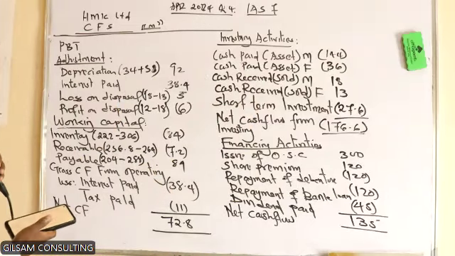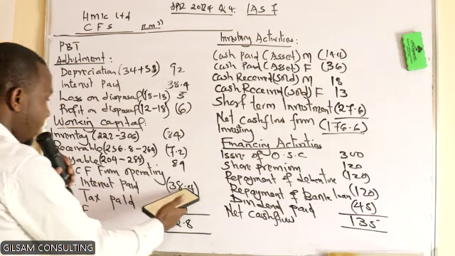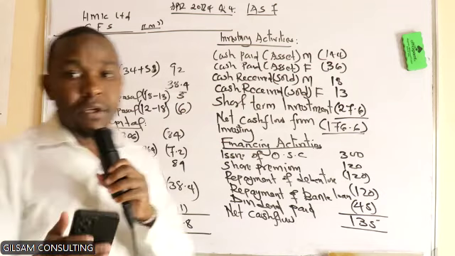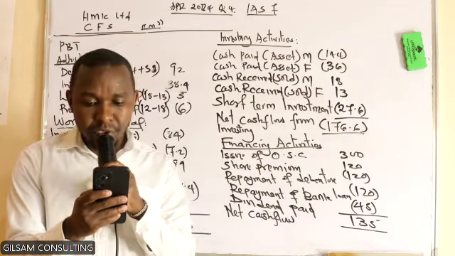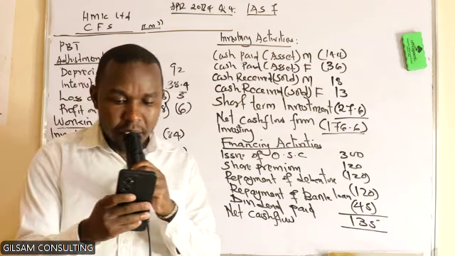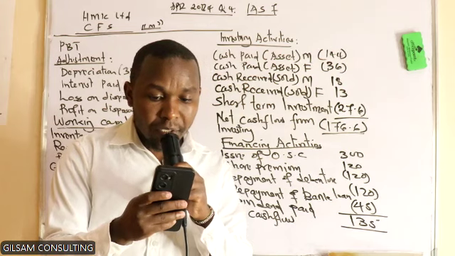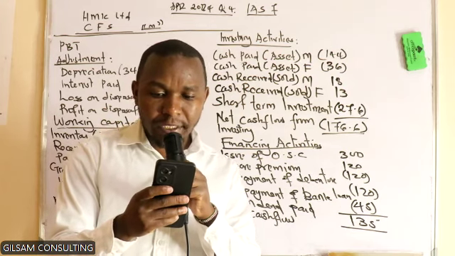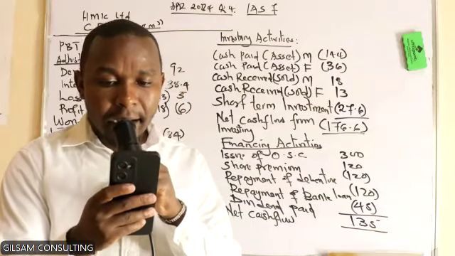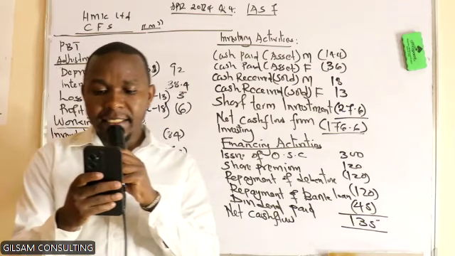So after getting all these, the working capital, then we less the interest paid, which is that 8.4. Then the tax paid. The tax paid, my good learners, you have to open the tax account. How do we open the tax account? Look at the corporate tax. You have been told the corporate tax for 2022 is 129 million, and for the current year 2023 is 188 million.